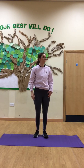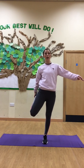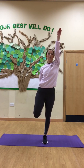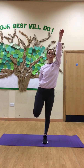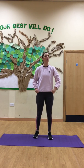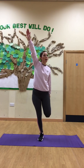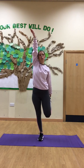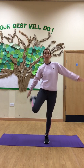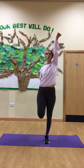Swap leg for me. That was hard work, wasn't it? It's stretching your quad muscles at the front of your legs. Swap legs. If it helps, find something to look at. Flamingo, neck up, and get your flamingo looking round and hold it for 5, 4, 3, 2, 1. Can we manage to do that once more on each leg? We'll hold it for 3 this time. Okay. Bring your leg up, arm up, and hold it for 1, 2, 3. Swap over, arm up, 1, 2, 3.